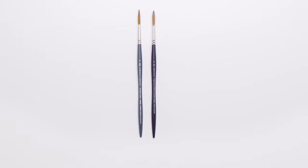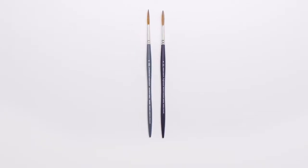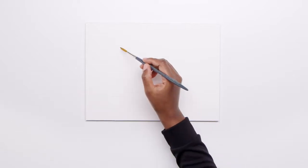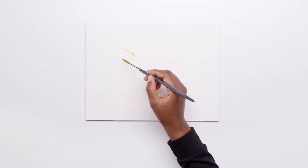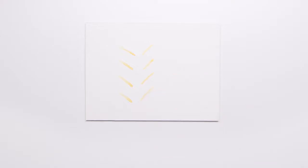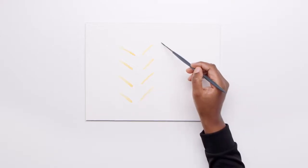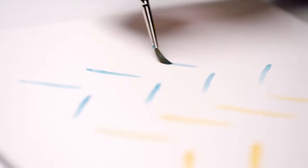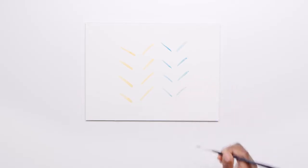Next, I'll show you a professional watercolour synthetic sable rigger in size 6. It has a longer brush shape, making it perfect for precision and fine detail. It responds sensitively to the pressure you apply. I'll transfer over to the natural sable now, and the marks retain the same qualities. Make an easy and light dance of painting and explore the range of marks you can make with these brushes.